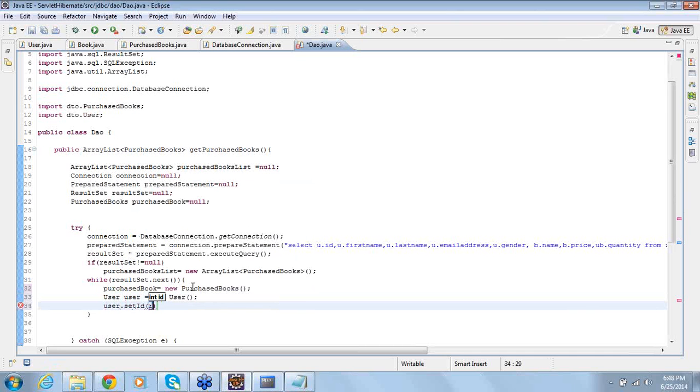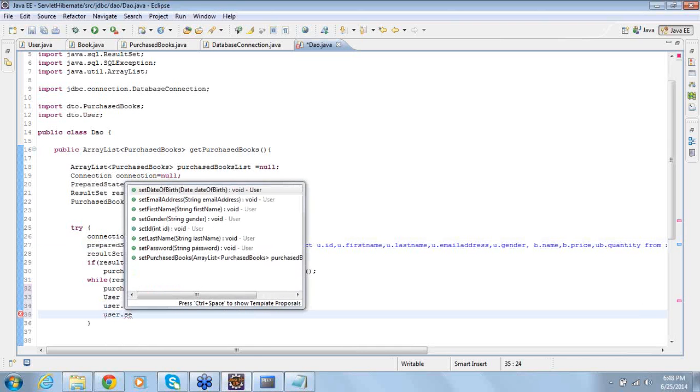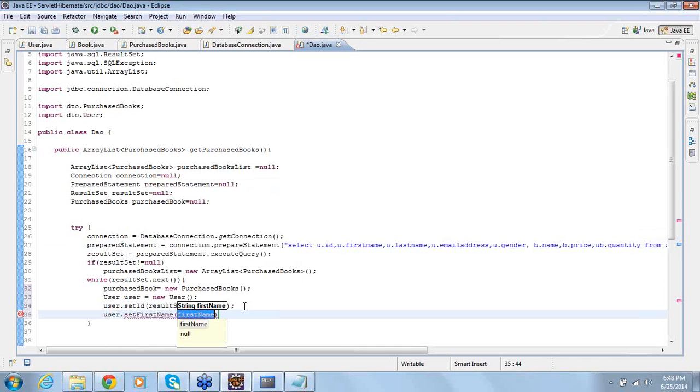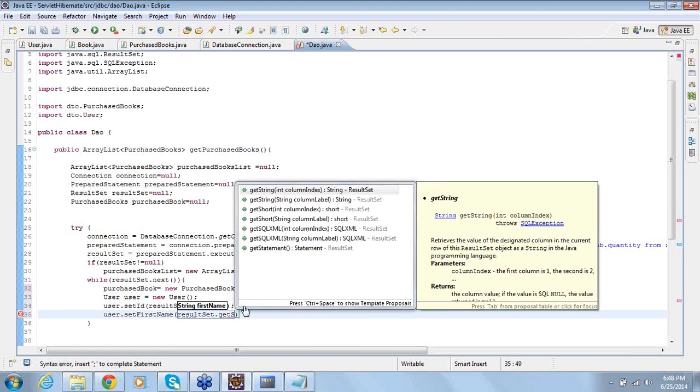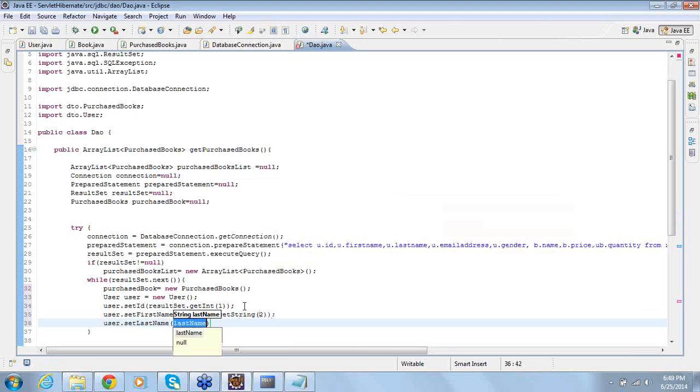Set the ID, result set dot get int of 1. What is your first column here? User ID. So you are storing into what? User object. That is ID of the user object. Then you have first name, result set dot get string of 2, user dot set last name.